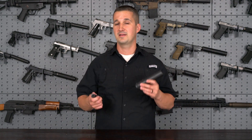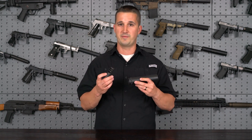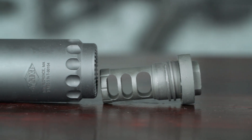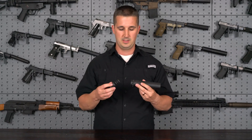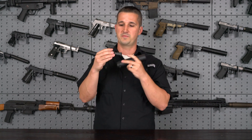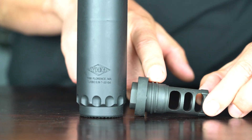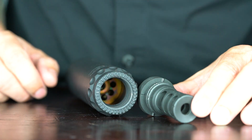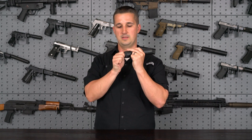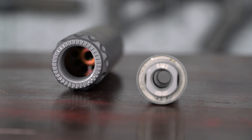Let's take a closer look at the mount — this is where I think they saved some money on that MSRP. They simplified it: no collars, push buttons, springs, or levers. They have an internal shoulder on the inside of the can — a face that interacts with the taper on the muzzle brake. You see the large threads here; as you turn them in, those two shoulders meet and get tight. To ensure they stay tight, there are four teeth on the mount itself that interlock with the teeth on the back of the suppressor body. As you tighten it, it locks up solid, and those two tapers press very tightly against each other, giving you perfect alignment so you shouldn't have any baffle strike issues.